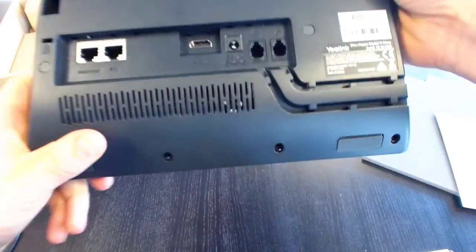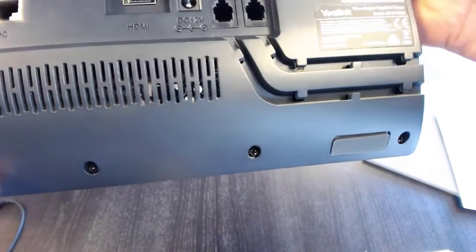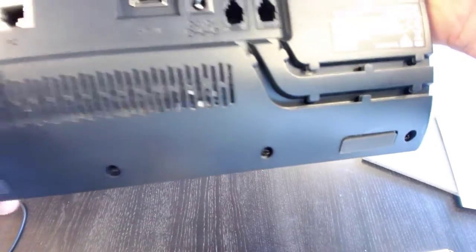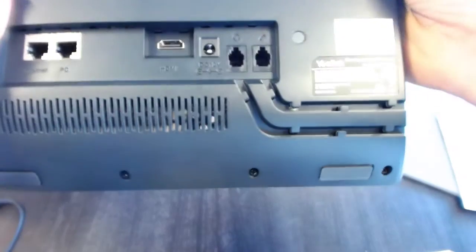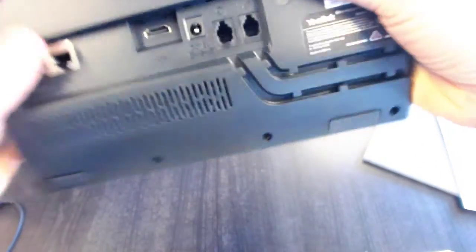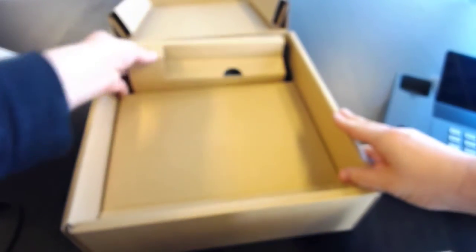Let's see here. The connections on the back. Looks like we've got HDMI, so that you can actually output that to a screen or a projector or something along those lines. We've got a projector here, so maybe we can test that out later, see how that actually looks. Standard internet PC. Looks like this is only going to draw 12 volts of power, which is just amazing to me that Polycoms continue to require stuff like 48 volt, and you've got this just monster of a Yealink phone just requiring 12. Alright, let's see what else is in the box.